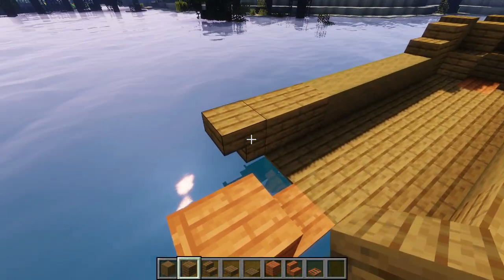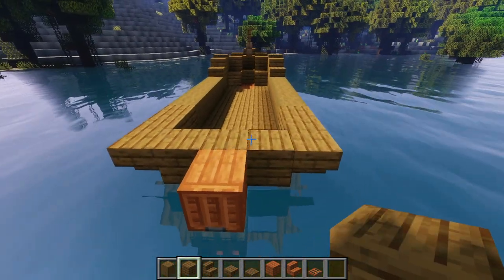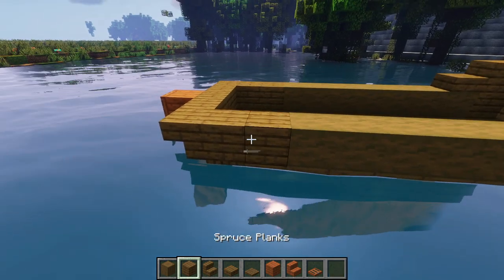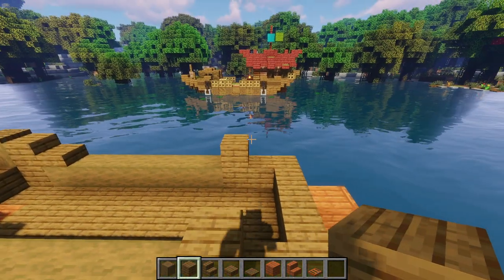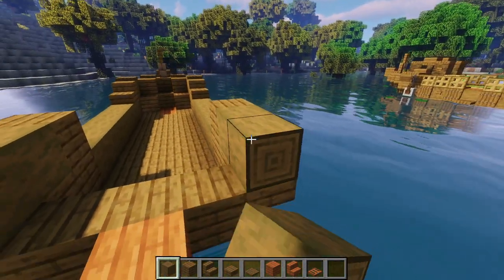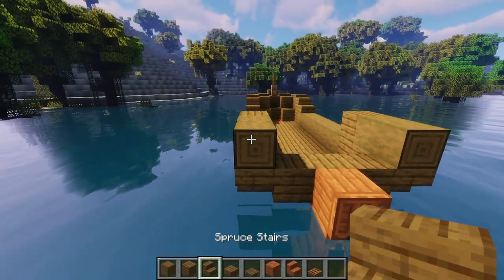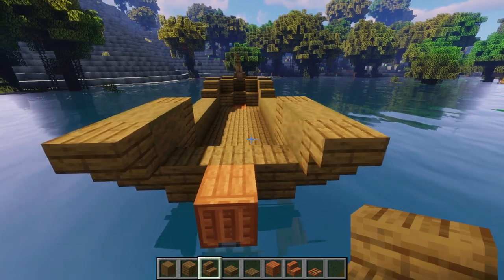Next to the stairs, you're going to place 1 block of spruce planks. You might as well connect them with each other by doing this. On top of the 1st spruce planks, you're going to place another full block of spruce planks with 2 blocks of stripped spruce log next to them. You're going to finish up these stripped spruce logs with spruce stairs.